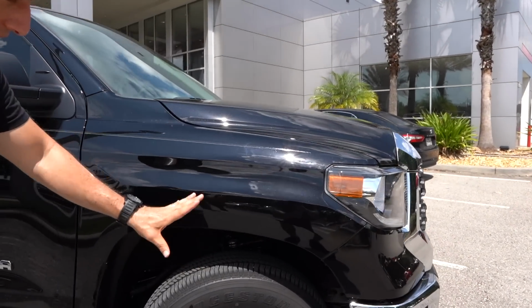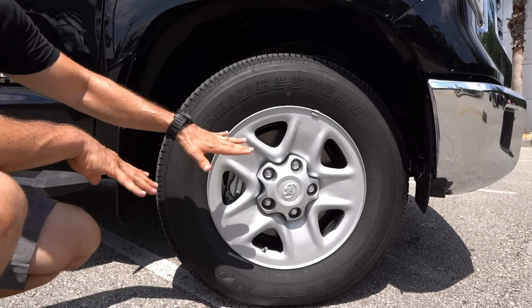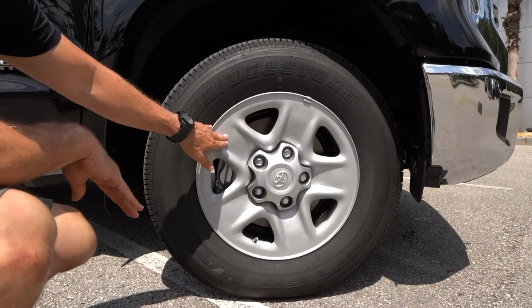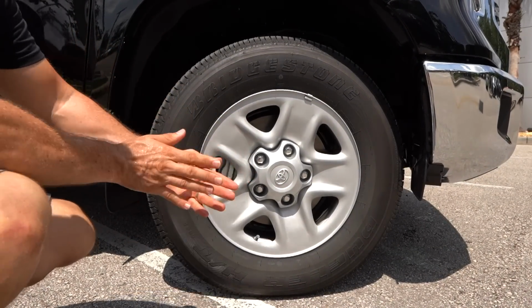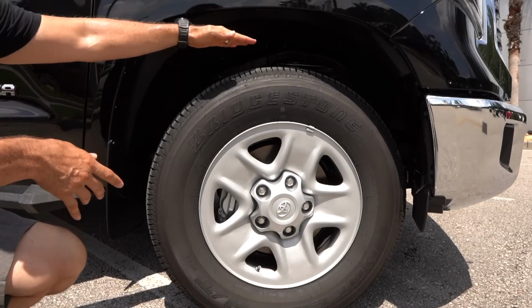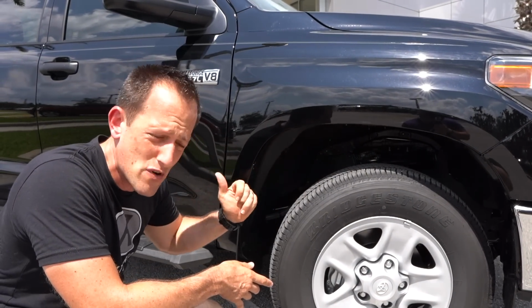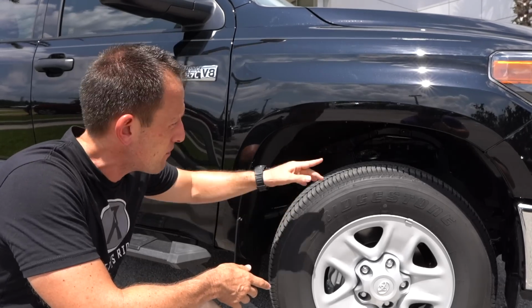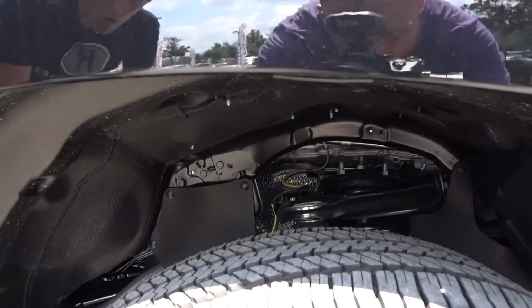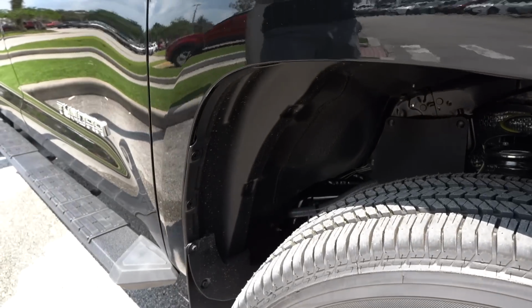As we come around the corner here, wheels. So on the SR5, nothing fancy. That's a steel wheel, painted silver, goes well with the black. If you're wondering, what are the dimensions of this wheel? You're basically looking at an 18-inch diameter, 255 on the width, 70 series on the sidewall. I do like the way the truck sits. It's got a nice gap in between the inner fender and the top of the wheel. And one thing you'll notice is both front and rear, they put fender liners, unlike some of the other brands. Tom's going to go ahead and show off that suspension there. You can see all the inner bits with the control arms, the shock absorber, all that good stuff. As a car and truck kind of person, that's what you want to see.